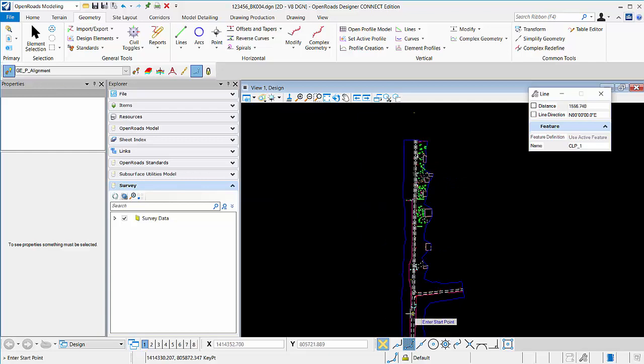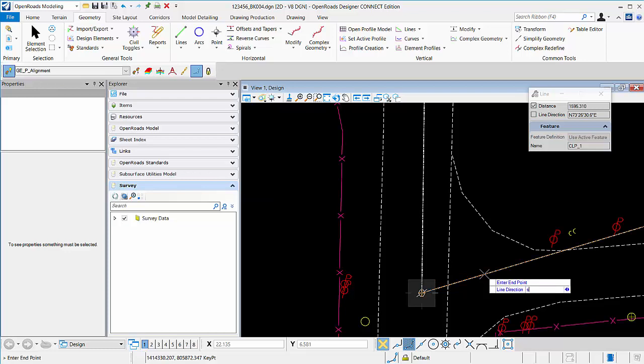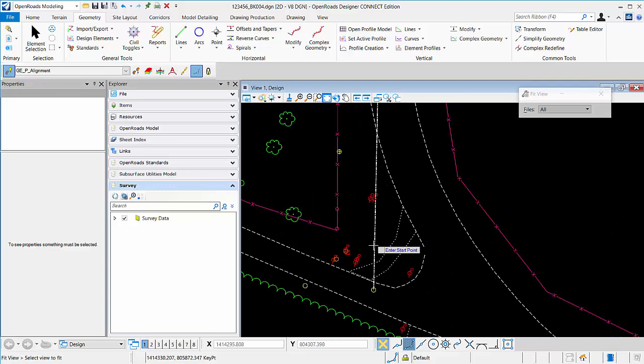Okay, for this next part, I'm going to start from that railroad spike and go to the south. So I'll enter my starting point by snapping to that. And using ODOT's training material, the distance on this one is 1595.31. And our direction is south 01, colon is my separator, 13:48 west. I'll accept that. And I can see the ending point of that.